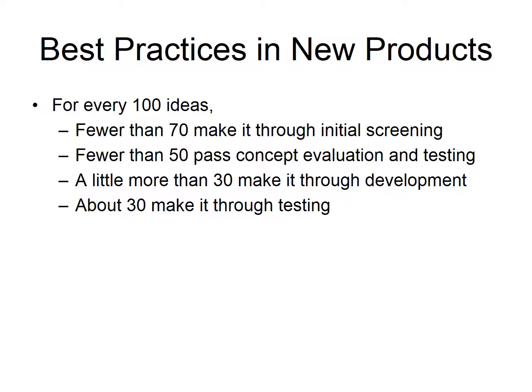Additionally, we're going to do some development work where we will make prototypes, we'll make example products, we will make sure that we can technically and feasibly create the product. After this phase, again, we will discard even more, leaving us with roughly 30 different product ideas that could potentially go to market. So already we have discarded roughly 70% of the ideas we initially started with simply because we're screening them and we're verifying that the ideas make sense and are feasible for us and for the market to consume. From this number, we're left with roughly 25% of our original products to go to market.